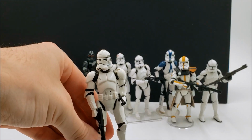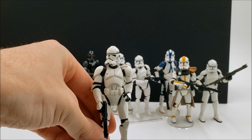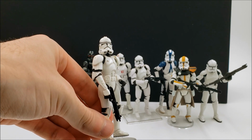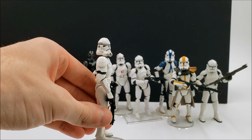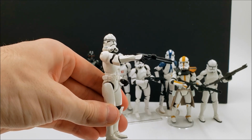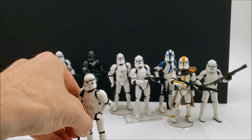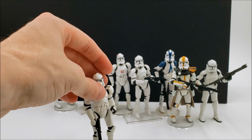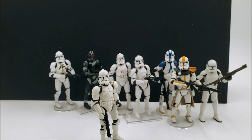But he's slightly different from the antenna mold that we'll take a look at here next. Some of the biggest differences is obviously he has the action feature about him where he can do this. You just squeeze his legs. And a lot of people don't like that. They say it's gimmicky, and I can understand that. I'm not a big fan of action features as well, but at least for this guy, they're well hidden. You can barely tell he's got an action feature at all.